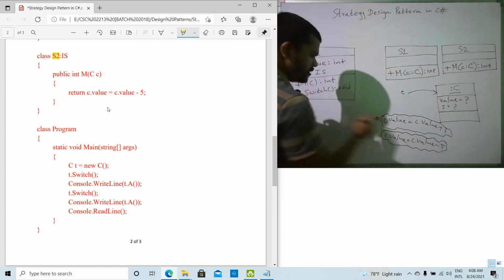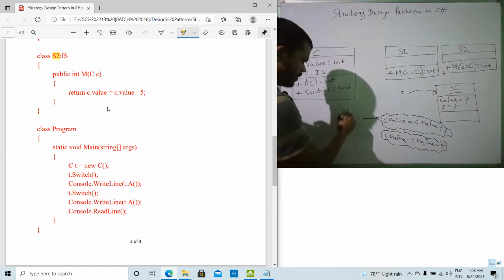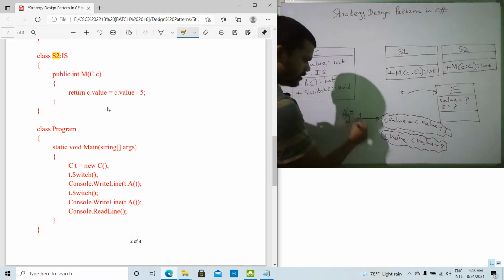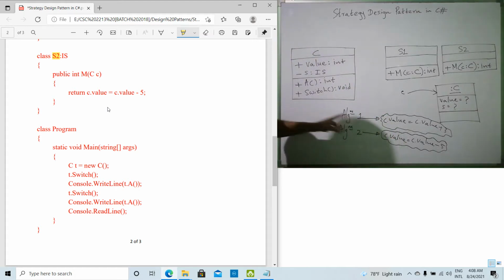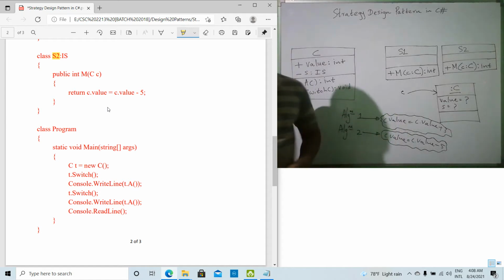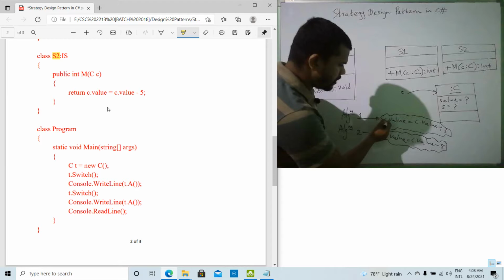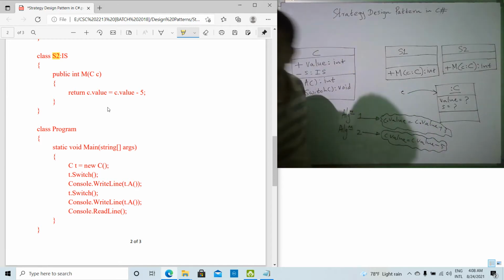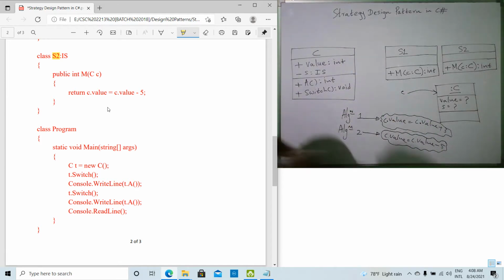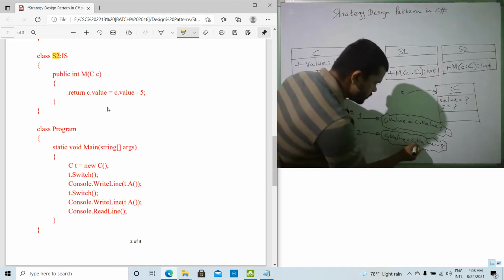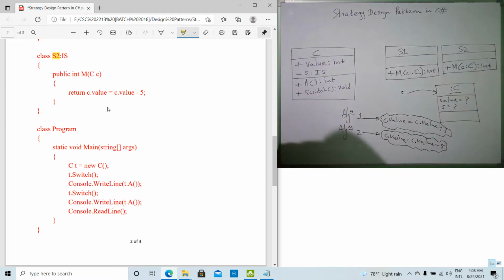This is our algorithm 1, this is our algorithm 2, algorithm 1 and algorithm 2. Now we have two algorithms. Here we have the dot operator. I'm not sure it is visible in the video. So now we have two algorithms.